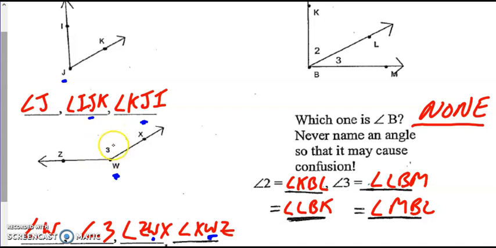Now this one below has a number in it, so I can also use that number. Again, special case with using just one letter. Here, we cannot do that over here, because there are actually one, two, three angles. So we have angle two, angle three, and then we have the larger angle, KBM. So if you write angle B, we do not know which angle you're referring to.